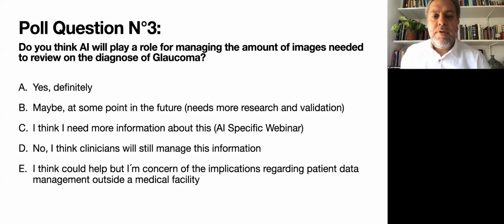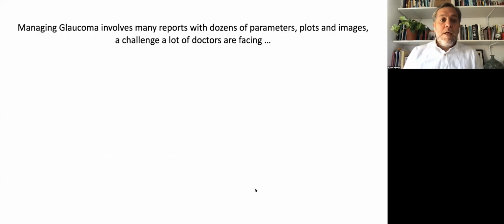Okay, we have several types of results. One third think yes, one third think maybe, and one third think it could help, but are concerned about the implications. I agree with you guys. It's a little bit overwhelming what's going on with this, but I think it's the way we are going.